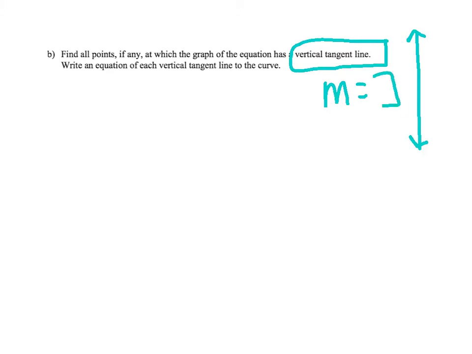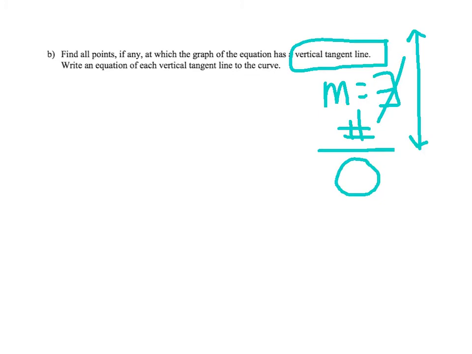Find all points, if any, at which the graph has a vertical tangent line. All right, so let's do the same thing. In case you forget, it's very simple. Just draw yourself a vertical line and ask yourself, what calculus could you have done in 6th grade? Well, you could have said the slope of this line. What is the slope of a vertical line? Well, again, hopefully you're saying it does not exist. And now, in rise over run, what part is 0? And again, it doesn't exist when the bottom is 0.